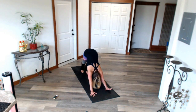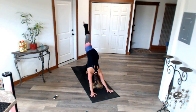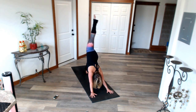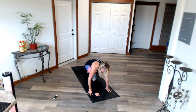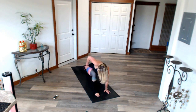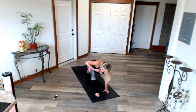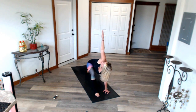Down dog. Inhale, right leg rises up. You can do a dancer leg or a yogi leg — that hip opens, toe pointed to the sky. Pulse it up. Pull your belly in. Step it through to runner's lunge. Lengthen through the upper back. Pulse it out. Lift through the back of your left knee. You got this. Ground down your left arm. Make sure this hip is in alignment, not poking out. Slowly start to twist and rise. Pull your shoulder blades down your back. Reach up for the stars. Pulse.